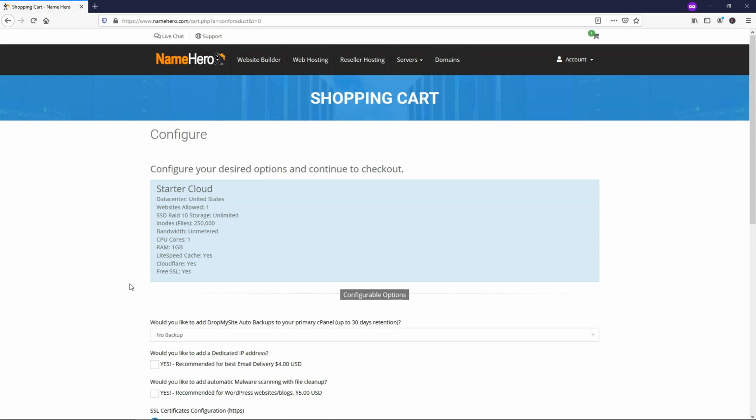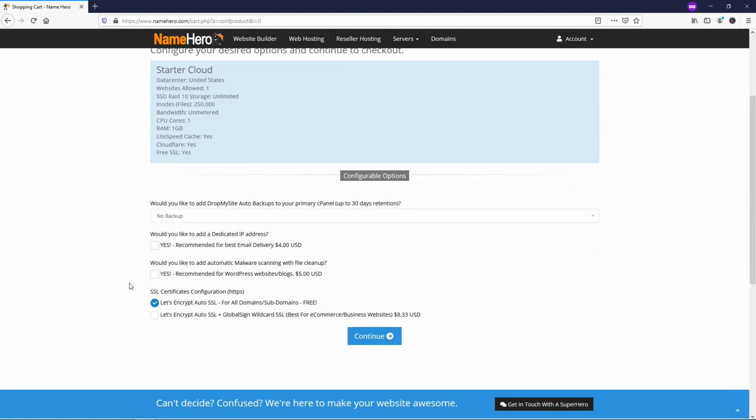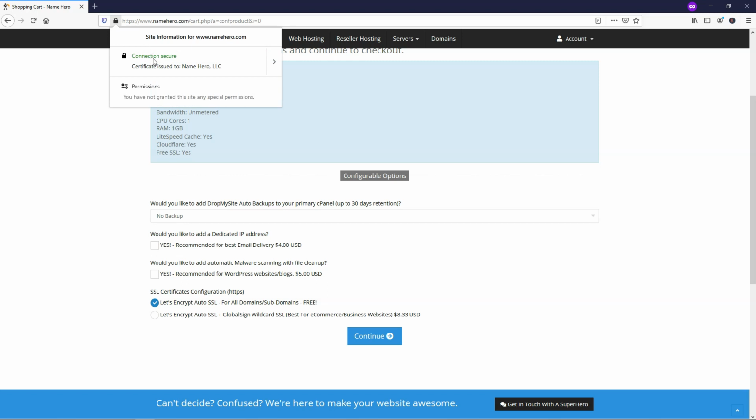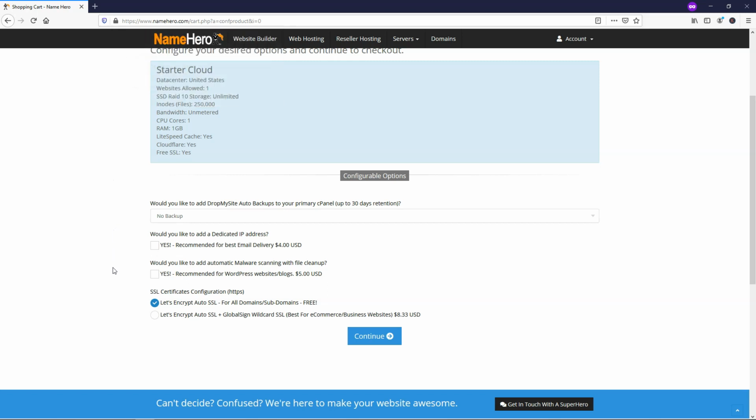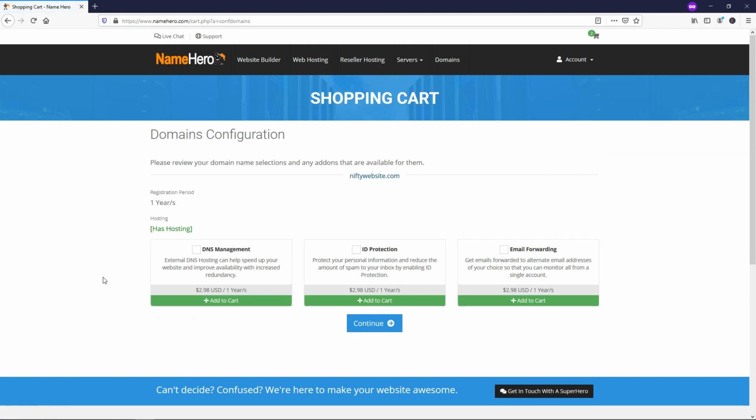So here it's going to ask us to basically check the options here. Now I recommend that you leave these as is and then leave this checked, because this Let's Encrypt Auto SSL, this is called Site Secure Lock. It will keep our website nice and secure. An example of that would be right up here. You can see this lock. It basically means that the website is secure. It says connection secure, and it tells us that our website is secure. It's not spammy or something like that. And this will make our website more secure overall and better for our user experience. I'm going to leave that enabled here and just click continue. And we'll go to the next page.